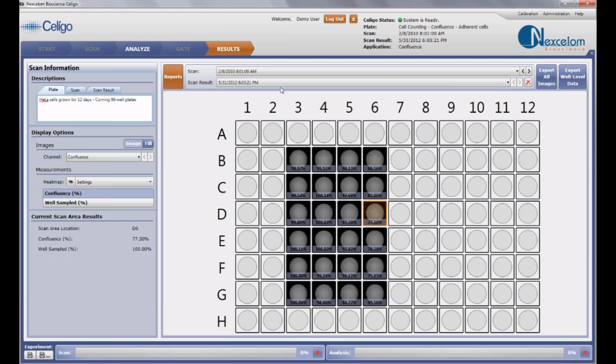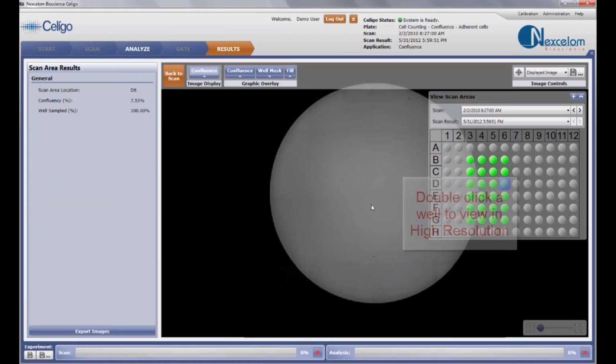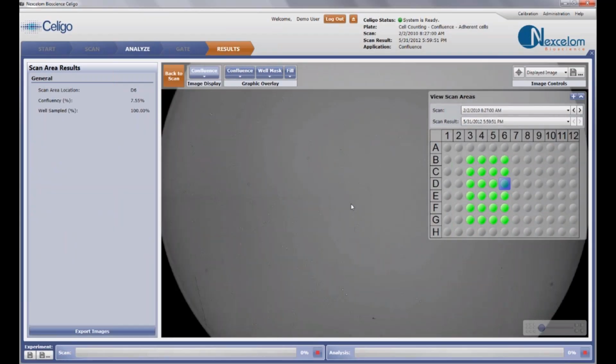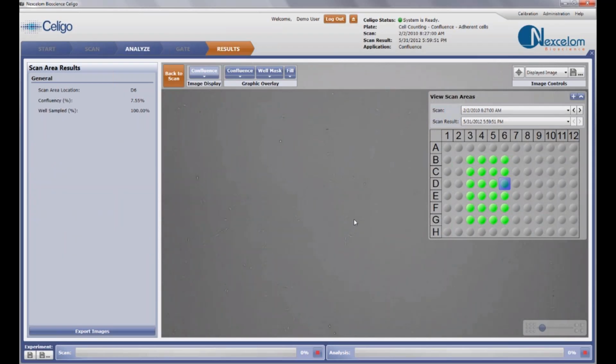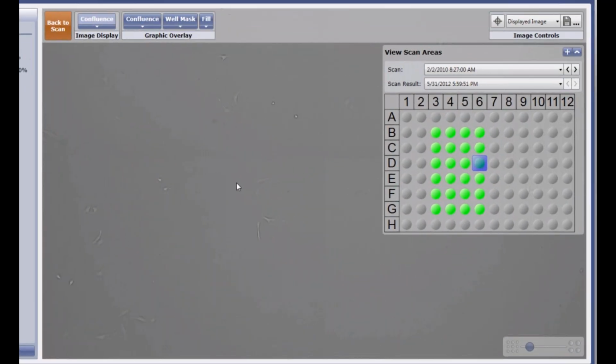So I would like to see a proliferation curve for this. Let's double click on a well first. If you double click and then zoom in on the full resolution image, this is a really cool feature. At the early time points, you've just plated your cells, maybe after a day's incubation. You've got these 2 cells sitting right here. It looks like maybe they've divided.